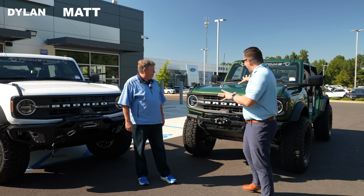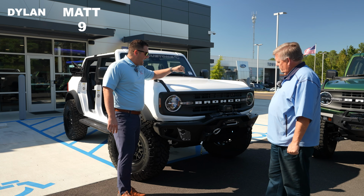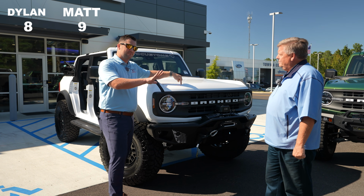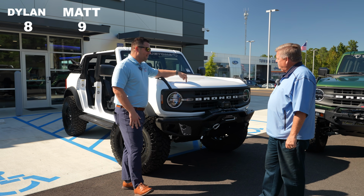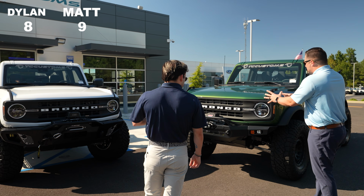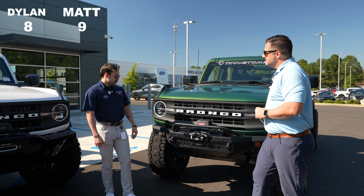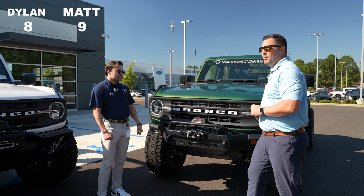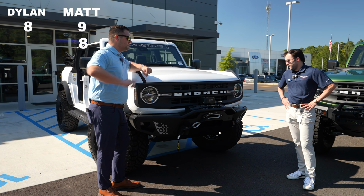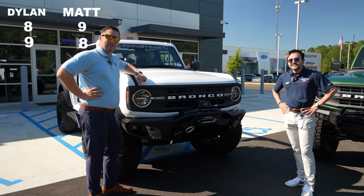On a scale of 1 to 10, how do you rate this Bronco? 9. How do you rate this Bronco? 8.5. Even numbers. 8. Oh, he rounded down. Okay. All right. Thank you very much, sir. What do you rate this Bronco on a scale of 1 to 10? I would say 8 out of 10. Yeah, 8 out of 10. I like that one. What do you rate this Bronco out of 10? I think this one's a 9 out of 10. Interesting.